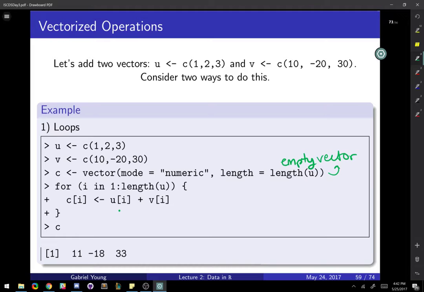Could you not have just done that one by itself? Creating a vector? Oh, so could I have just done C right here by itself? Right. R will give you an error because it doesn't know what C is. You have to tell R first that there's some vector, even if it's empty, to fill it out. Does that make sense? Yeah.